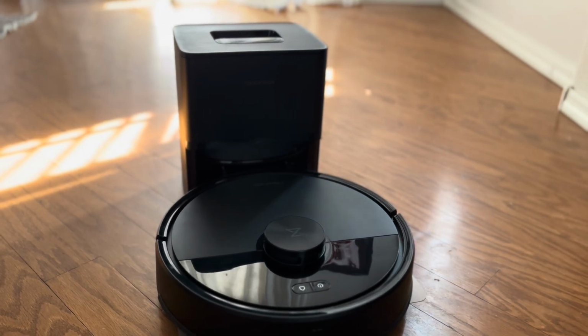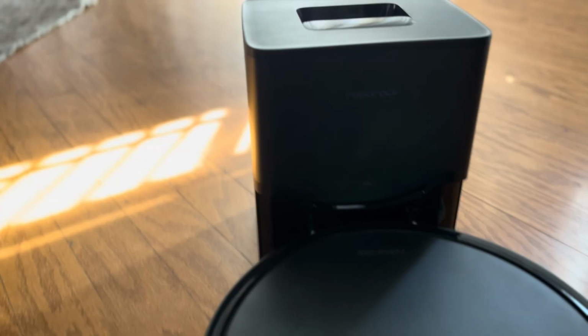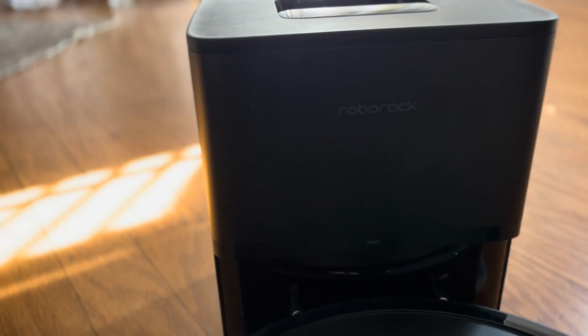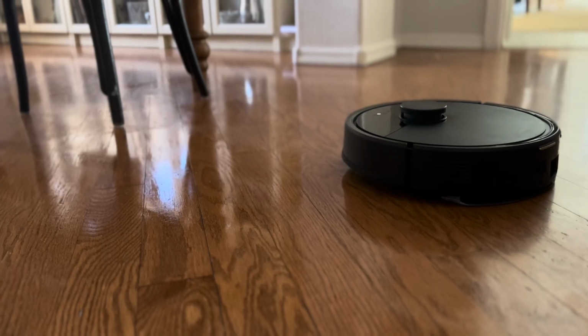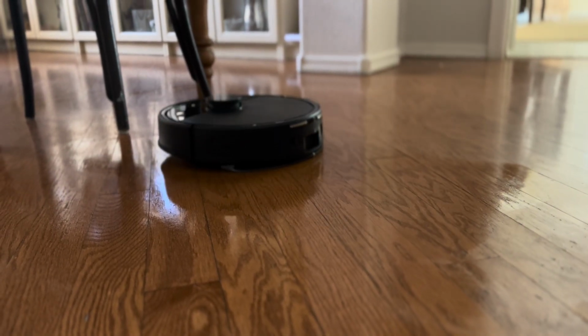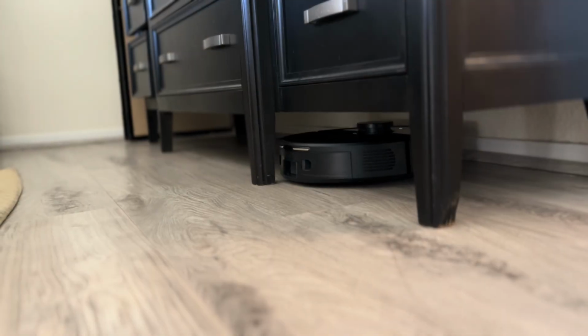This isn't some entry-level vacuum. It's the upgraded Q7 Max Plus model with a self-emptying dock that only requires changing every 7 weeks. What I appreciate about this model is that it gets the job done while maintaining a budget-friendly price tag. So let's start with the updated design.